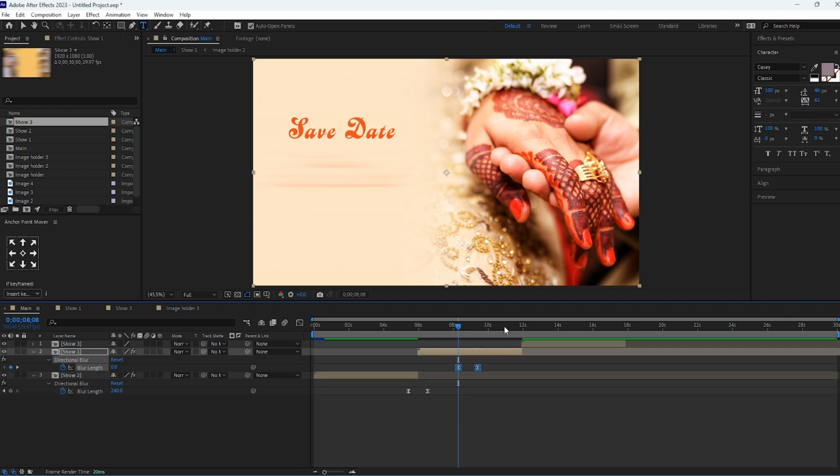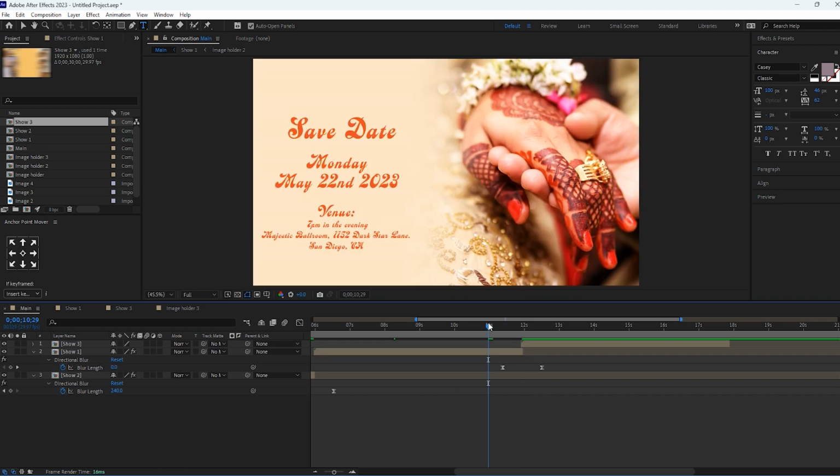Hit U and change the position of the keyframe. The direction of the blur is changed here.